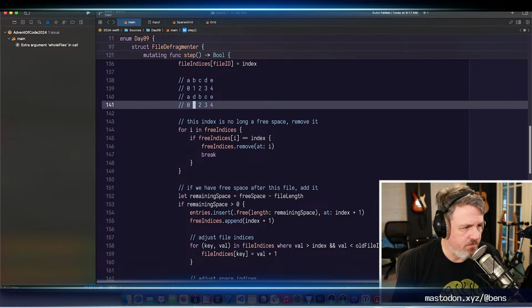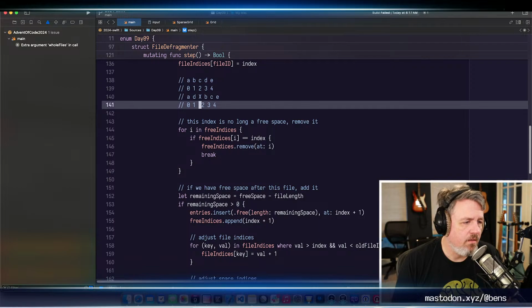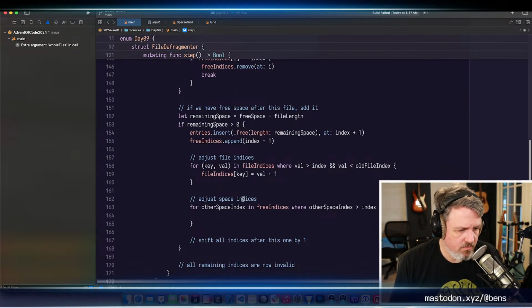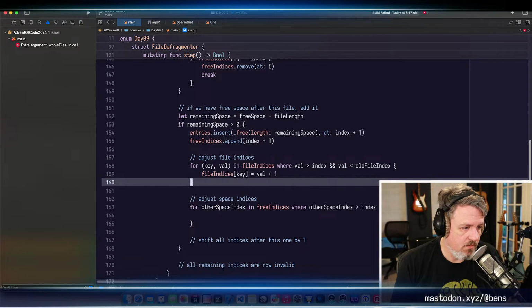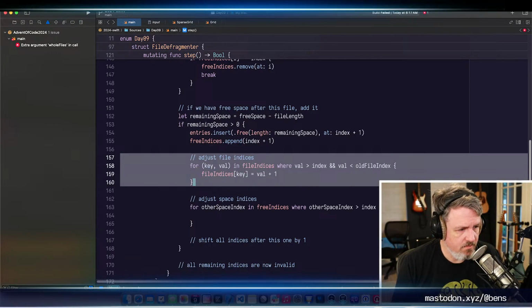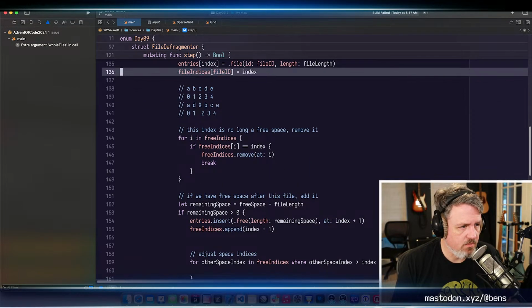Let's say after inserting D, we also had to insert an X. That also means that these file indices need to be adjusted no matter what. After we do this.